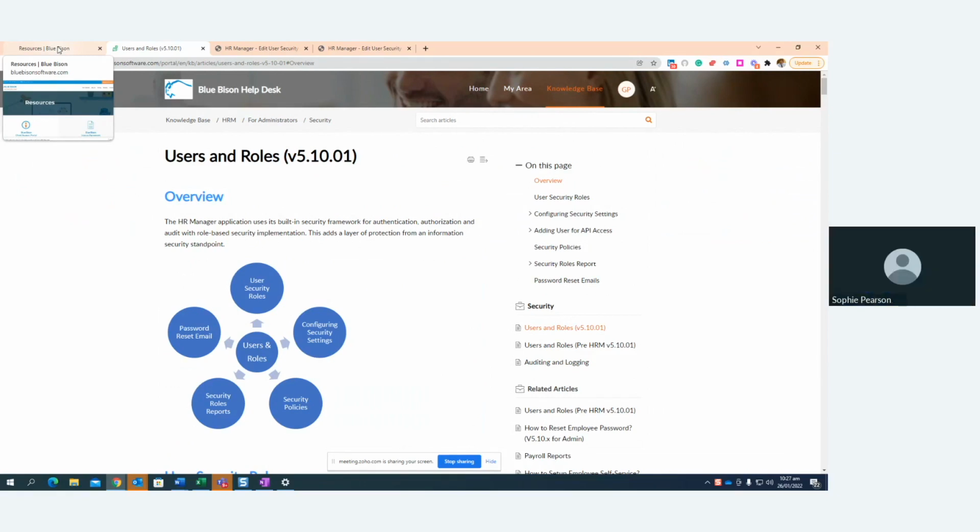Okay, cool. The next question is, what happens if a user forgets their password? There's a couple of things. When you're logging in, there's a forgot password option, and with your verified email address you'll get a notice automatically to reset that password. So we try to take care of that without you having to call the help desk or support. The only time I've seen that not work is if someone hasn't had a verified email address. Then it won't send it because it doesn't believe it's verified.